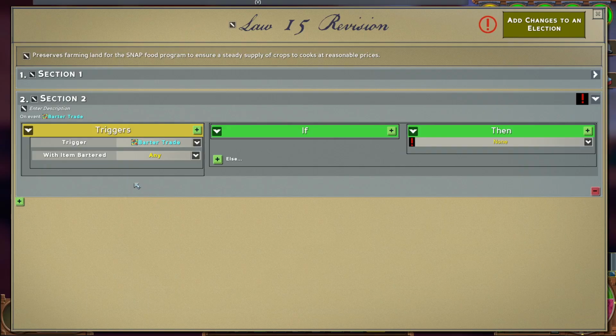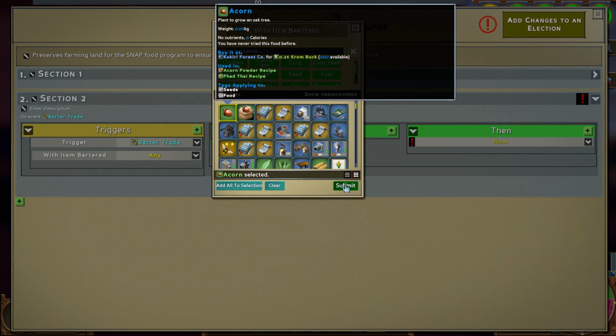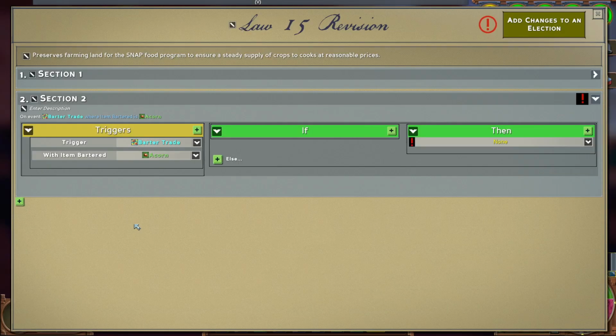Let's try barter trade. So on event barter trade, let's just keep it simple and do an acorn. Okay, so on event barter trade where item is an acorn.